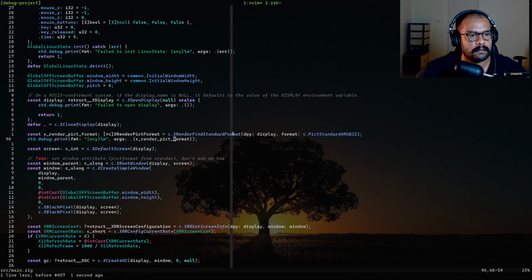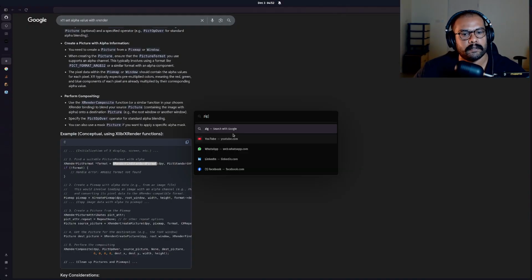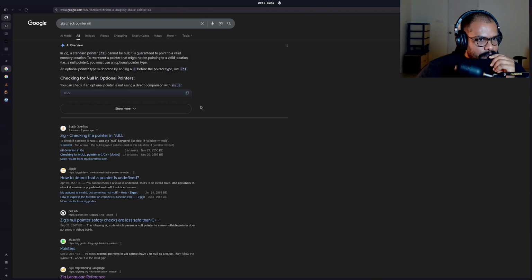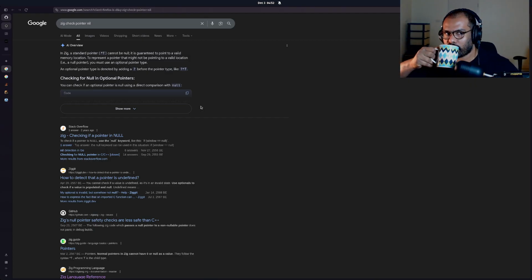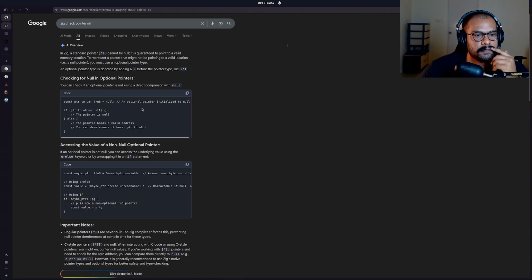Doesn't return. It's not nullable. But how do you check if a pointer is empty? Check pointer. It's not even optional.